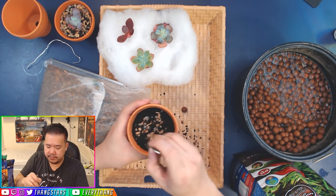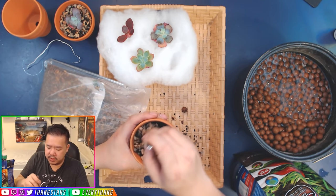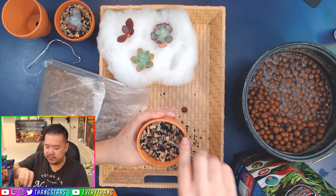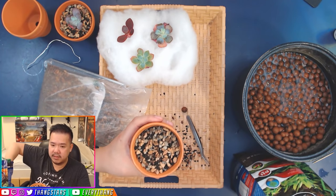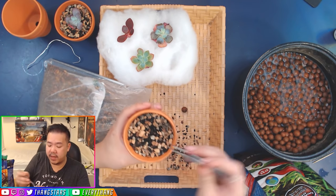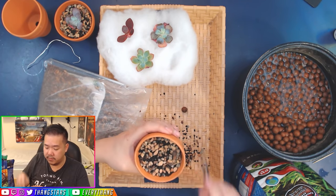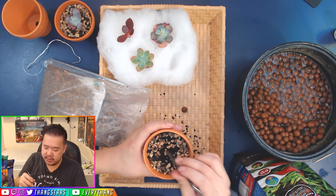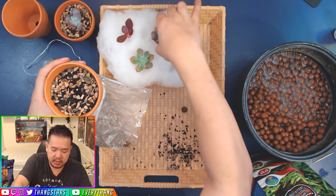Okay, and then just mix this up. Mix, see? That's an even distribution of volcanic soil and the gritty mix. Okay, guys? I really like the gritty mix, because it's so much cleaner. Honestly, it's so much cleaner than the dirt and soil. I mean, I still have volcanic soil, but the majority of it is so much cleaner, and it's so much easier to clean up as well. You know what I mean? Dirt is always the best in giving nutrients, but at the same time, it's just so dirty.